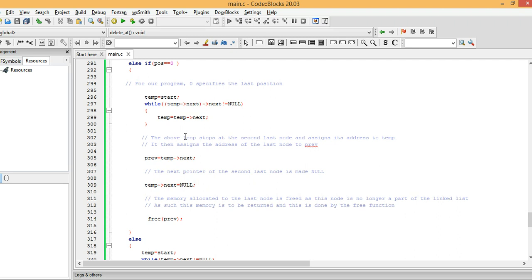If you see in the lecture notes, lecture videos that I've given earlier, we have used two pointers. One to retain the second last node, and one which will hold the last node, and then we make the pointer changes. This is another way of doing it. So you will stop at the second last node, and then in previous you are putting the temp to next. Temp is going to be your second last node, and when you say temp to next, it is your last node, you put that in previous. And then temp is your second last node, so you make it point to null and you free previous here.